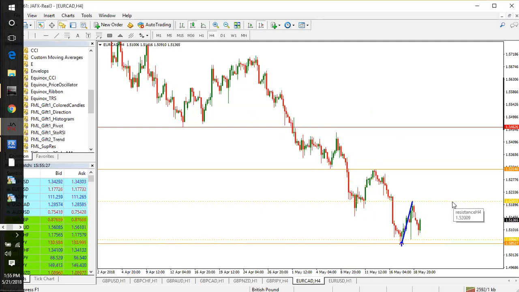So you know that now it's a correction. It gives you the resistance. So now it comes right down. This was also a resistance on H4, telling you that the move started from here to this point. Then it corrected. Remember, a correction can never take out the previous low. This is the lowest. And it goes to the high, forms a low, forms a high.